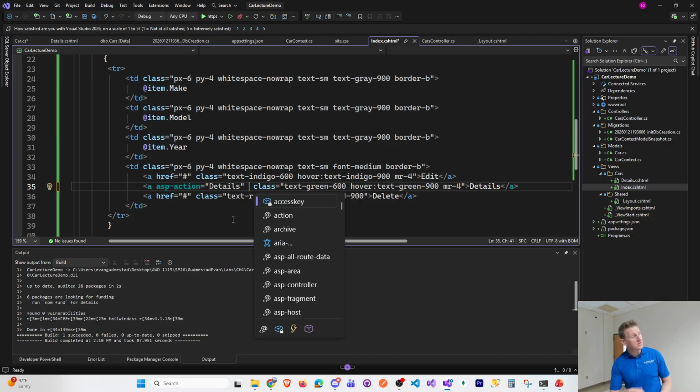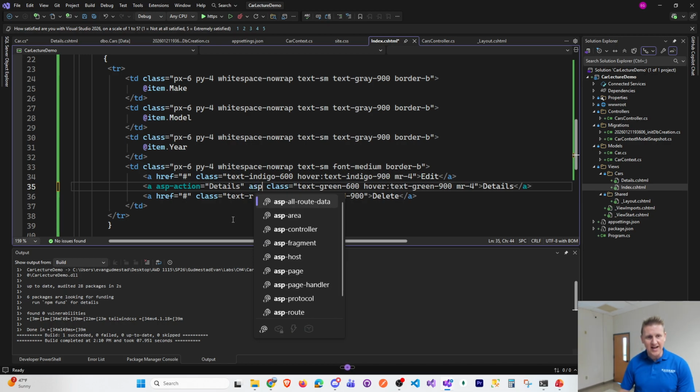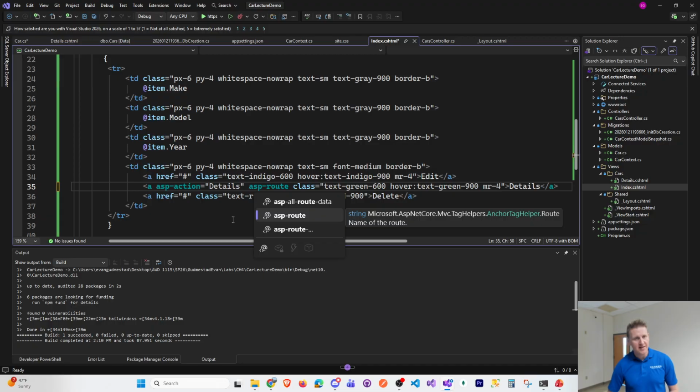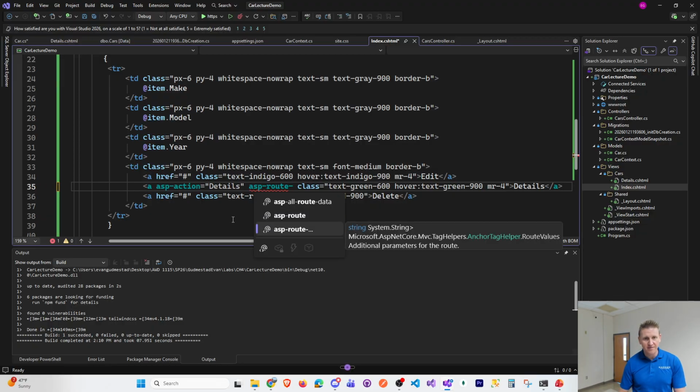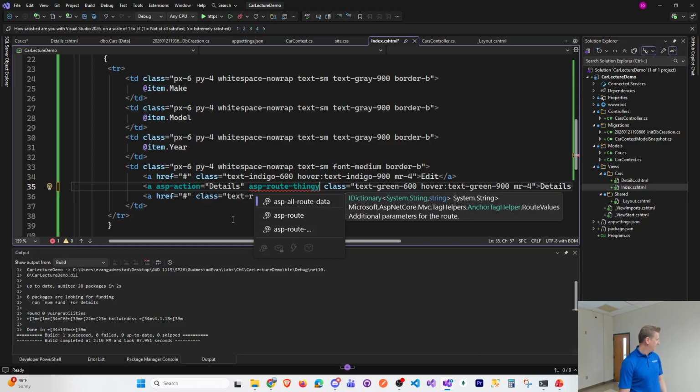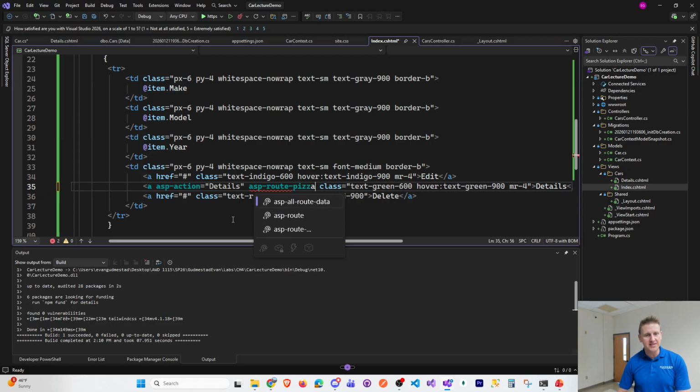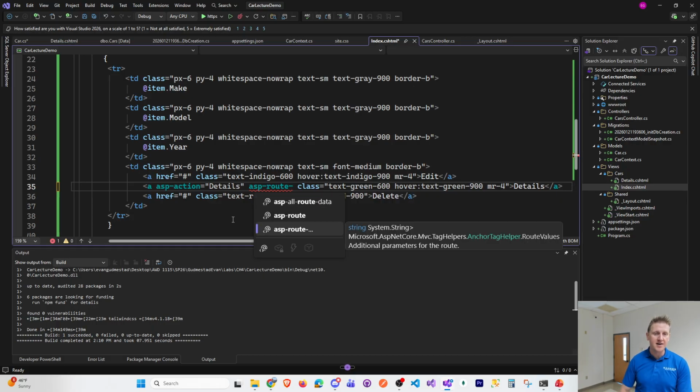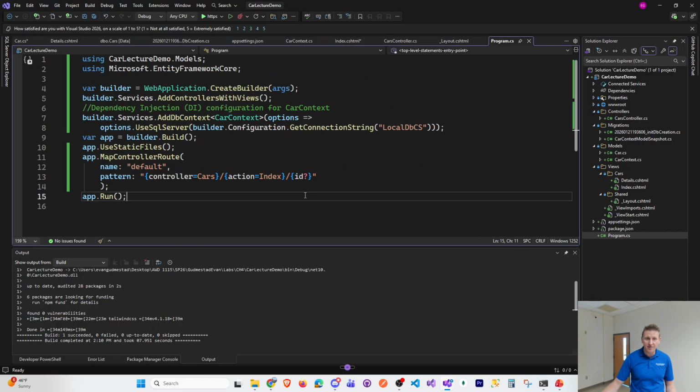And then you have to pass in that variable. This is ASP route. This is a helper tag that allows a dynamic value, ASP route thingy. That would be the name of my variable called thingy. If you had a variable called pizza, whatever your identifier here, our identifier is called ID. We gave it the identifier right here.